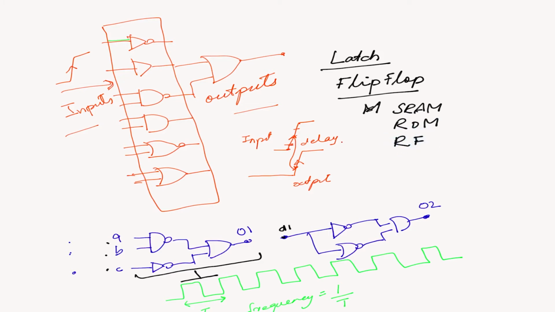So I will go into a latch, just for the sake of understanding the basic functionality. Then flip-flop. I don't plan to go into too much detail of SRAM and ROM. These are larger circuits. Maybe I'll do another video on those, but the whole concept is you have the capability to store a very large amount of data. You can store 1 bit with one latch, 1 bit with one flip-flop, and I'll tell you the difference between latch and flip-flop, but the memory can be used to store much bigger data.